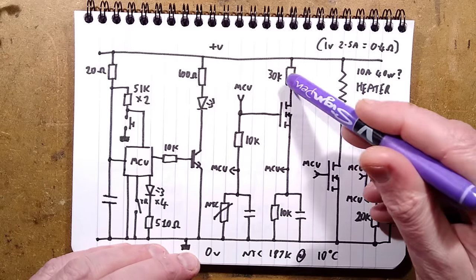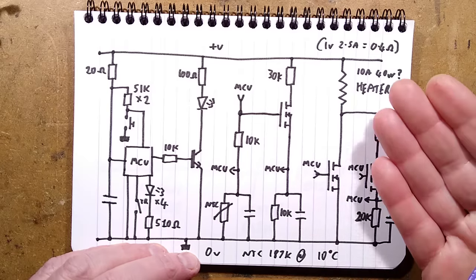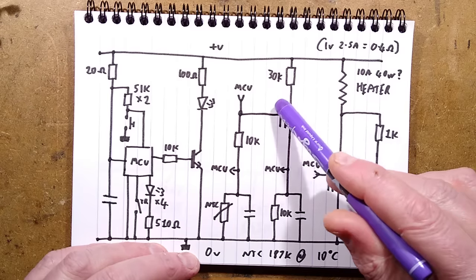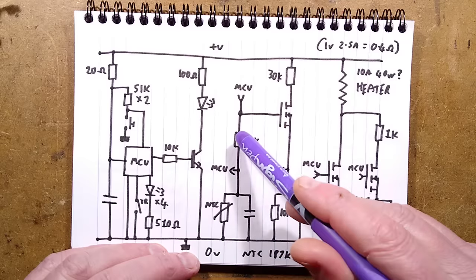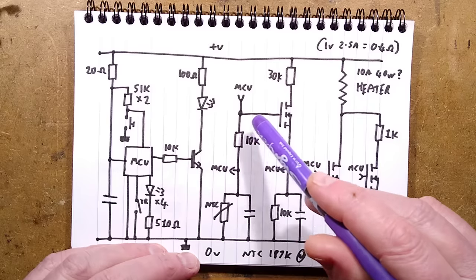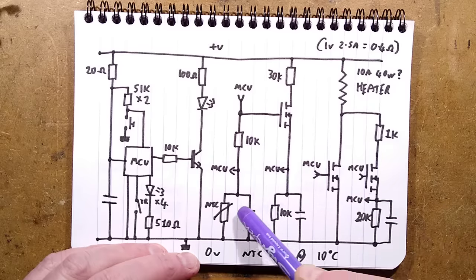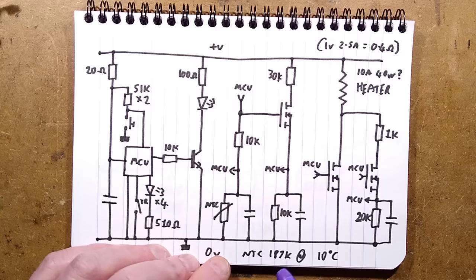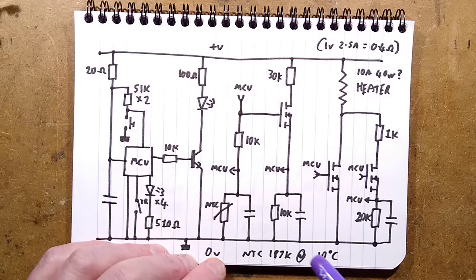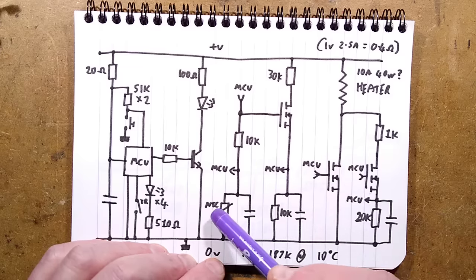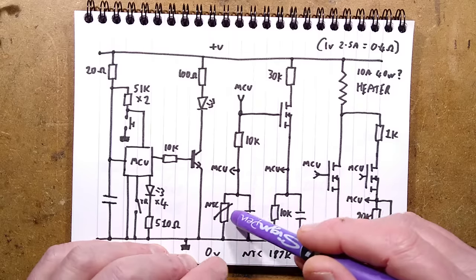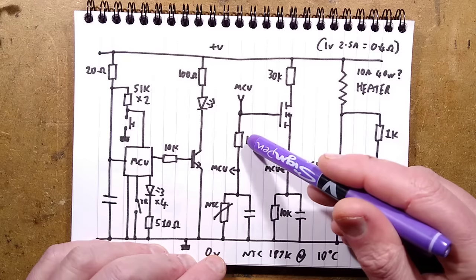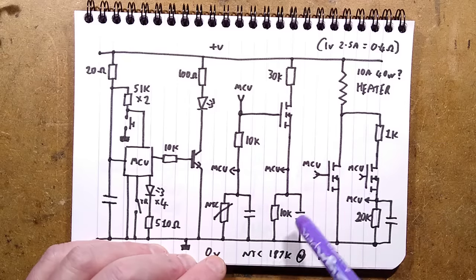The battery voltage itself is monitored by a potential divider, but so the potential divider doesn't risk draining the battery when the unit is not in use, there is a MOSFET that switches that on. And that's controlled by a common output that not only turns that MOSFET on, but also turns on effectively the temperature sensors, the NTC thermistor bridge. Because both the NTC positions have a 10k resistor, a little decoupling capacitor across the thermistor, and I actually measured the thermistor at 187 kilo ohms at 10 degrees Celsius, which is quite odd. That makes me wonder if it's a 150k NTC thermistor. I'm guessing the reason they've used that one for that reason is it's going to mean that at the high temperatures it runs at for melting the hot melt glue, it's going to bring it down to a fairly low resistance, and it's going to bring it into the sweet spot of the processor.